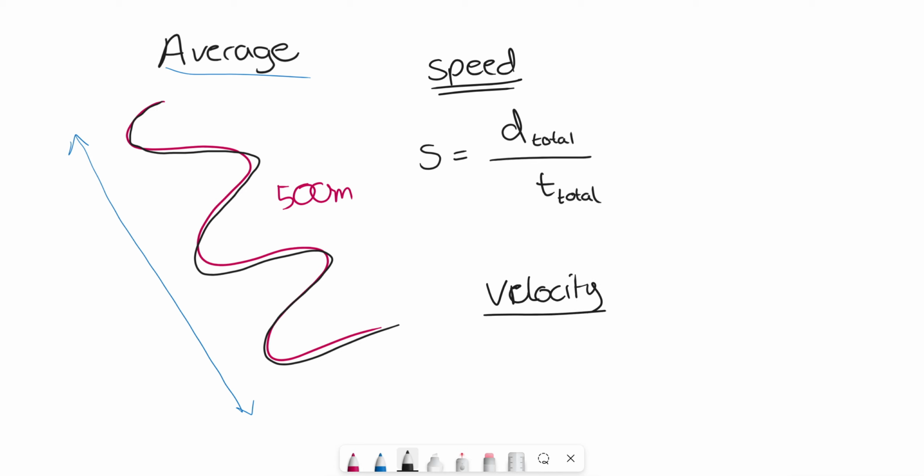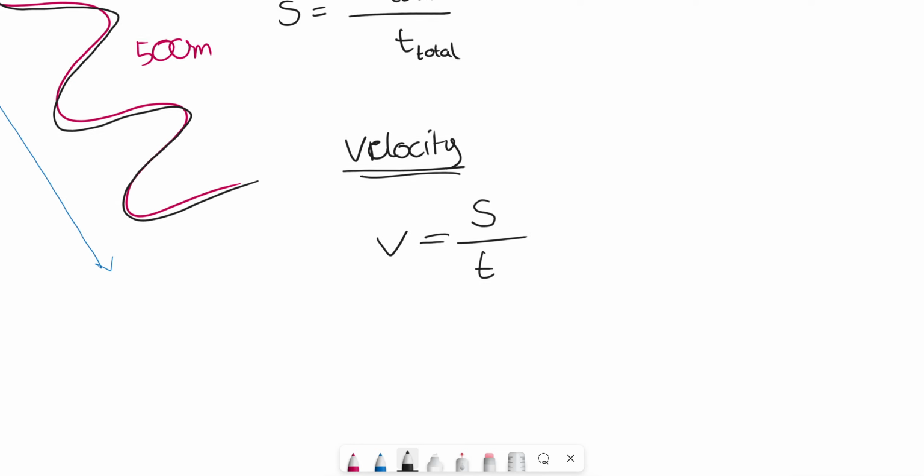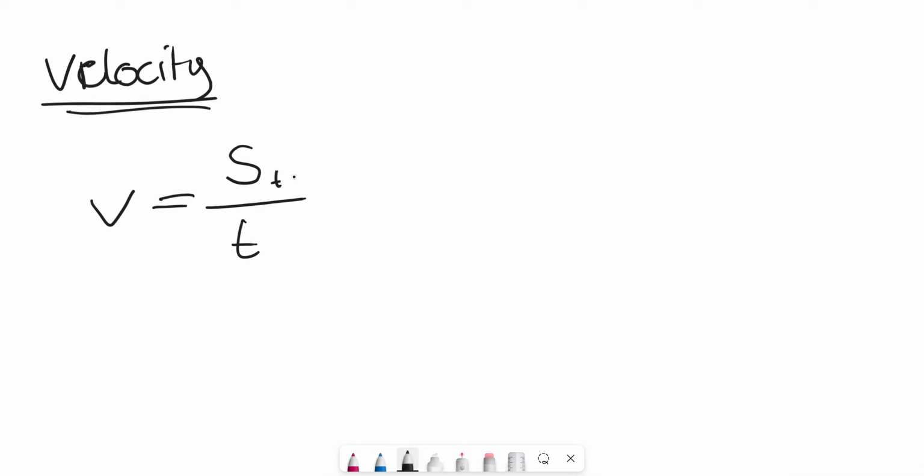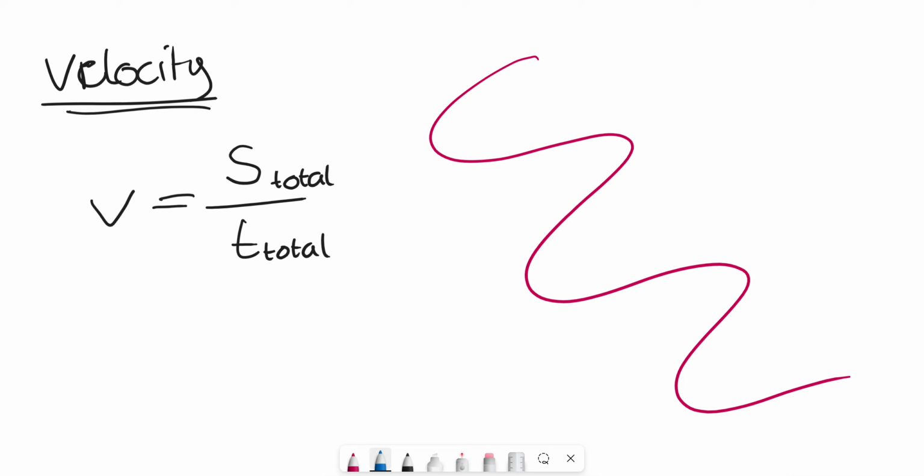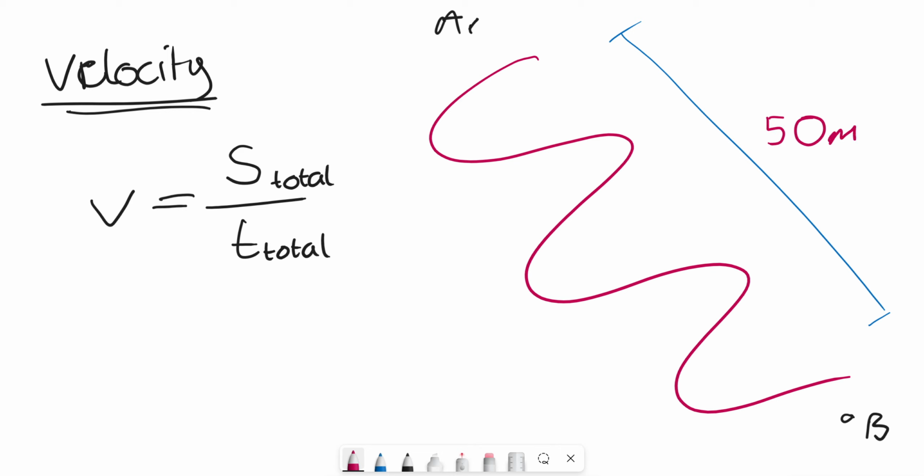So we're using displacement. We're not talking about distance anymore. We're going to use the symbol s for displacement, over t equals v, velocity. And again, a small tweak: we're just going to write total for total displacement and total time. Nice and simple. With the winding track, we don't look at the track, we look at the start and the end point, from A to B. How far has Mika gone from A to B? Say this distance is 50 meters, and the total time he took is still 50 seconds. He still took 50 seconds to go from A to B.